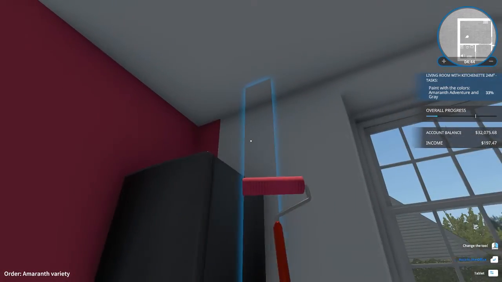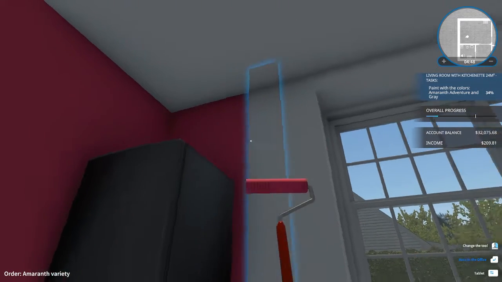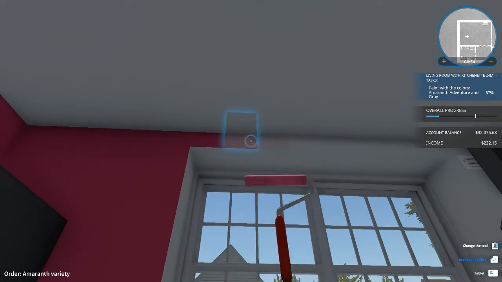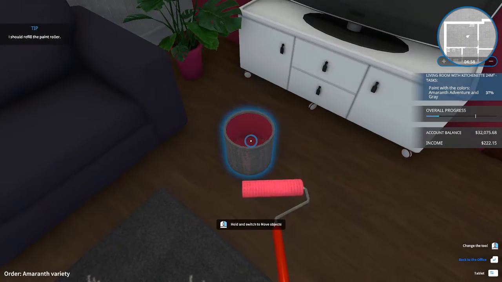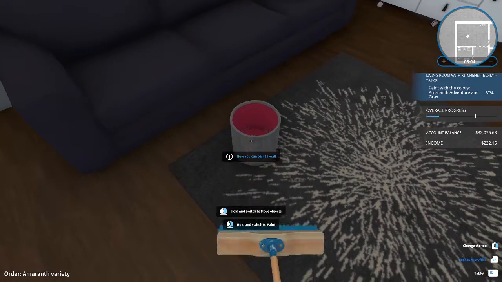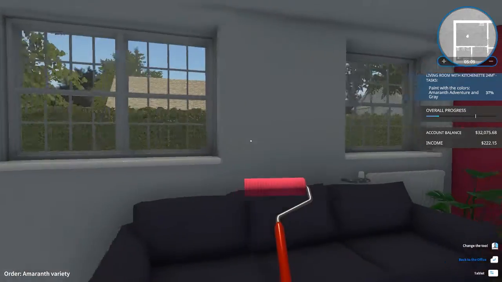Also, it's looking like I'm definitely going to have to buy more paint. So, maybe I should have just bitten the bullet and bought more than one bucket. But I don't think it'll be a problem. Also, I want to move this over here. Okay, awesome. Did I just waste all that paint though? Is my roller empty now? No, it's not. Okay, awesome.